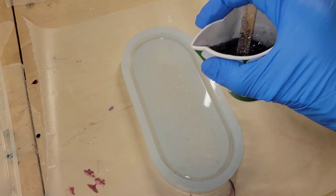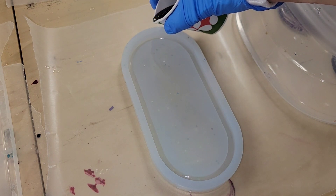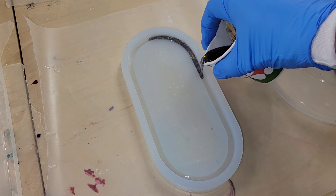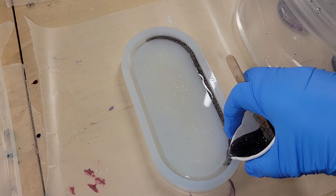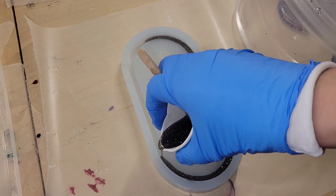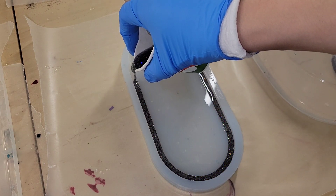I mixed in some Decadence glitter from Dryer Days Art Studio into about one ounce of clear resin — I'm using the Total Boat High Performance Epoxy. I did mix up my resin off camera, but if you're new to resin and want a step-by-step tutorial, check out my Milky Way coaster tutorial linked below. I show you exactly how to mix resin and the coasters turned out really pretty as well.